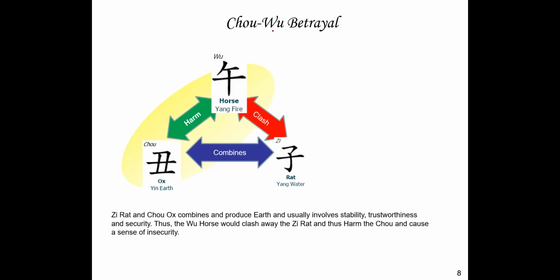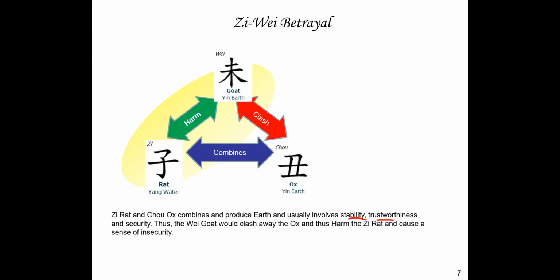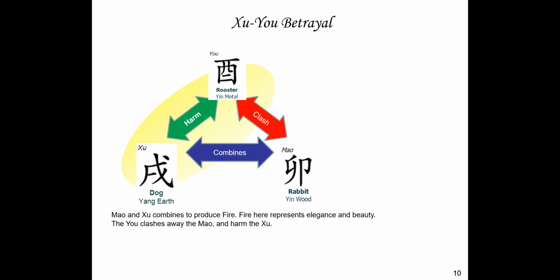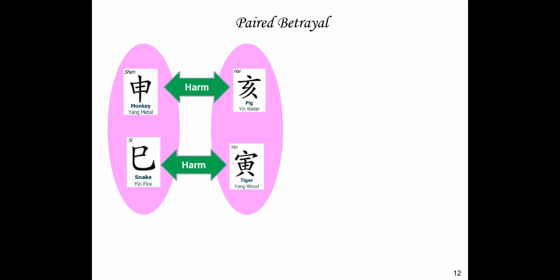So the horse and the goat want to come together. The goat comes in. So you can see that there's an ox. Okay, so therefore this would be the kind of betrayal that we can find. The horse and the ox will harm each other, to prevent it from crashing. So this will be the case whereby the horse crashes.